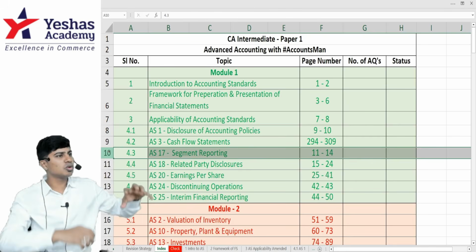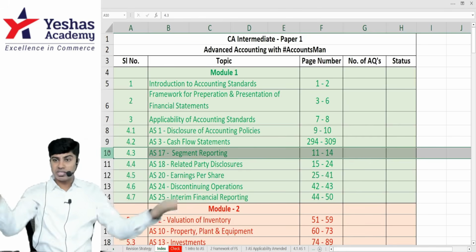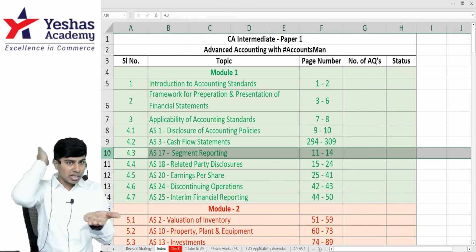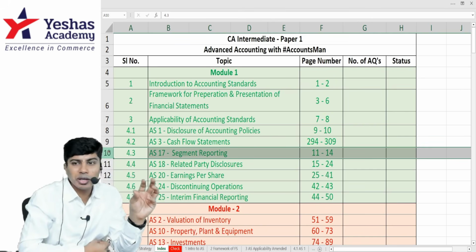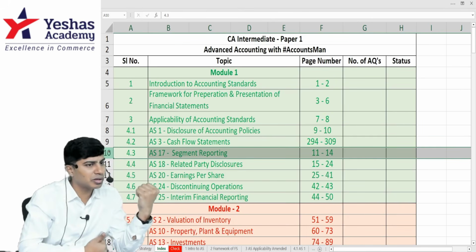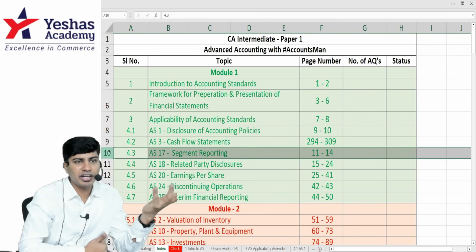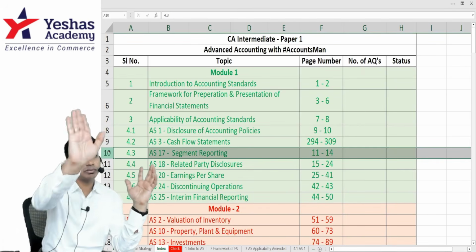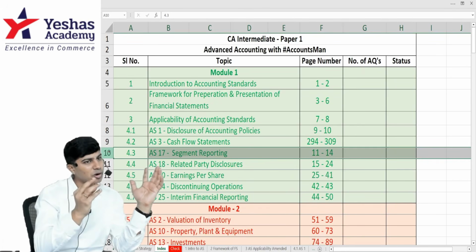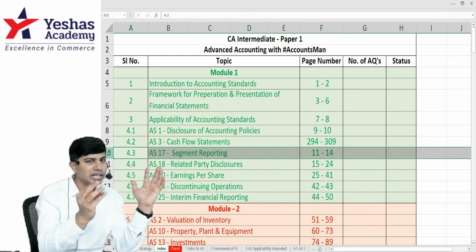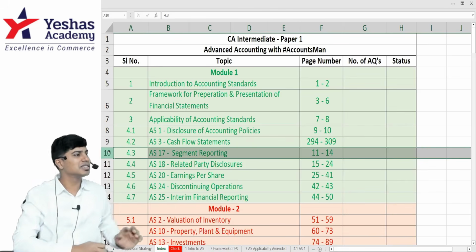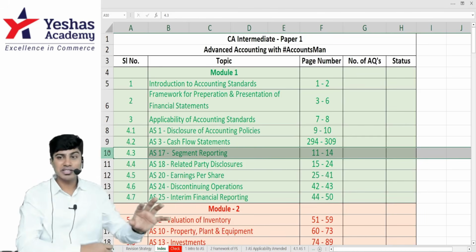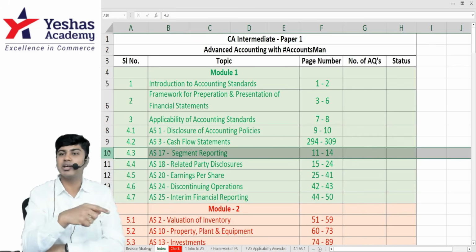Like that, for a business, you prepare one balance sheet and P&L account of the entire business as a whole, financial statements. We cut that business into small parts. For each part, we will give one report card, balance sheet and P&L. That is segment reporting. Let's say in my restaurant, I sell idli, vade, dosa, coffee, tea. Together, I've given my P&L of the entire business. Now, I want to know how much profit I am making or how much sale I am making by selling idli only. I'll make one balance sheet for the idli business. I'll make one balance sheet for the dosa business. I'll make one balance sheet for the coffee, tea business. That separate balance sheet and P&L is what we do in segment reporting.